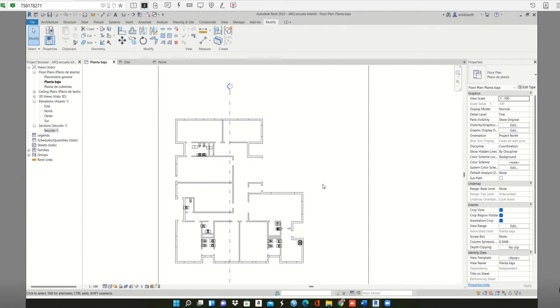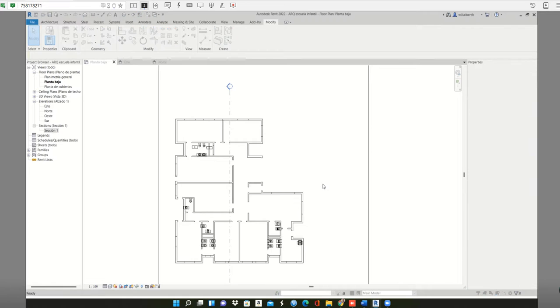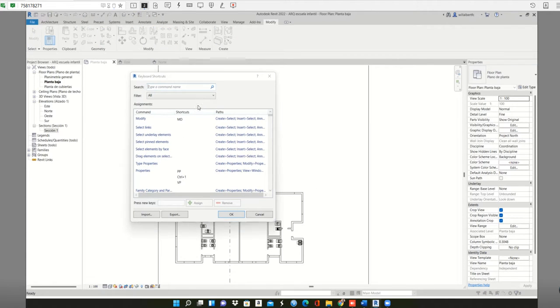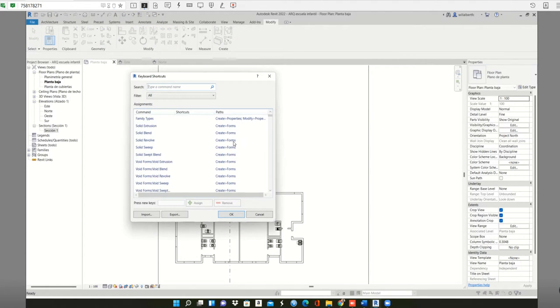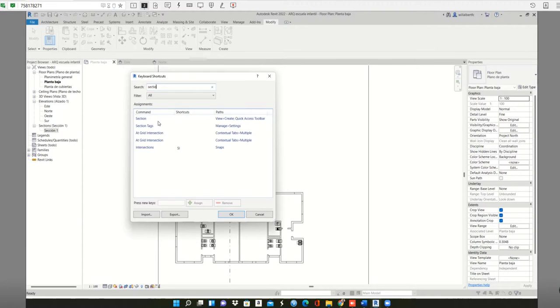We're going to see which is the command or the shortcut. In the search, type section. Section. It doesn't have a shortcut, so you can assign one to it.